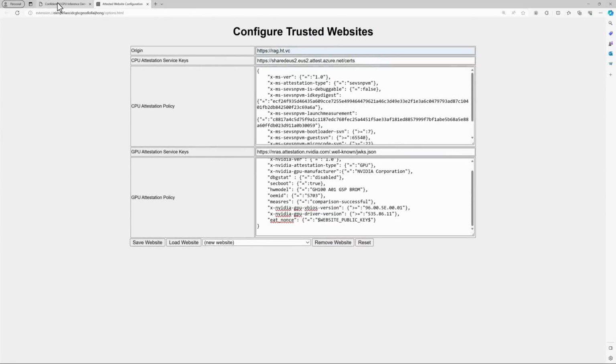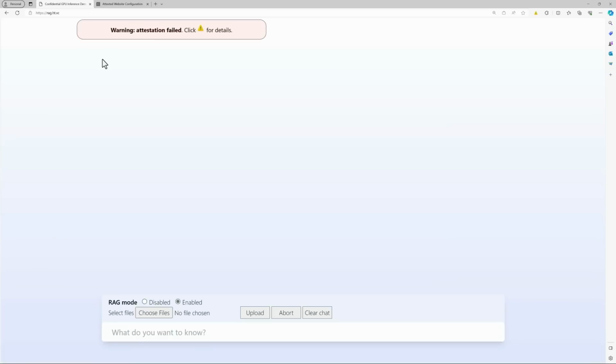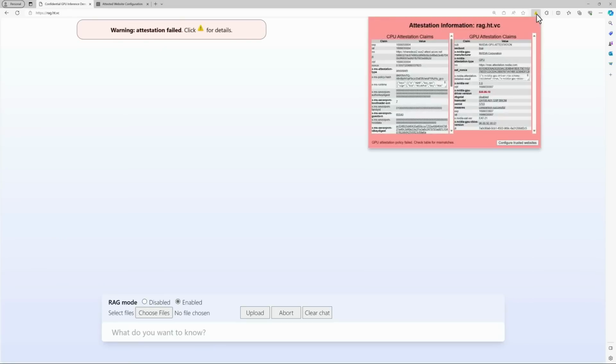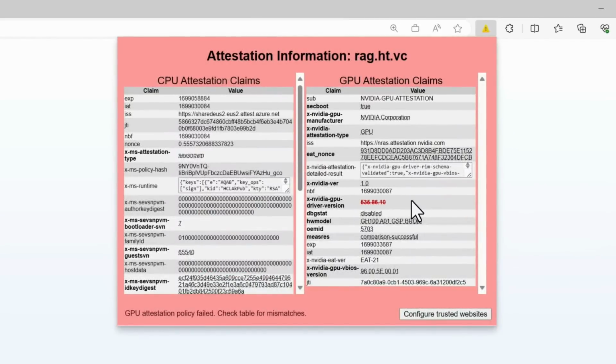And by the way, this is just showing, if I tweak the version that's in my policy, now I get, hey, the website doesn't conform to the policy you specified because it's got the wrong version of a particular piece of firmware. So I know now, oh, I don't trust this thing anymore. It's not the versions that I trust.